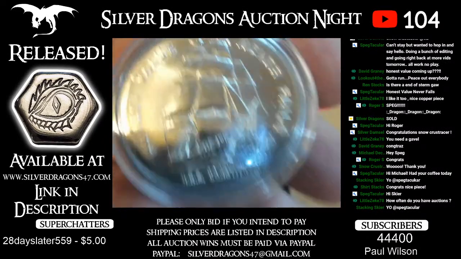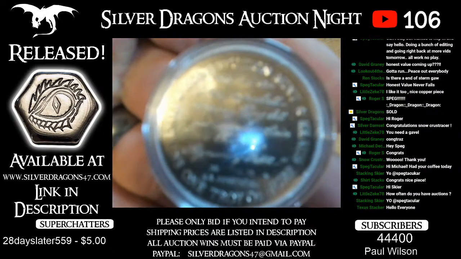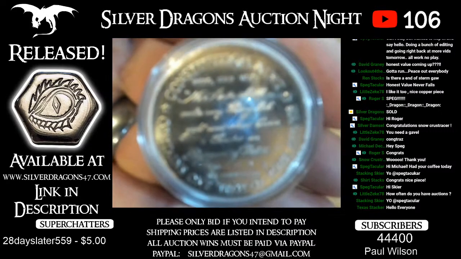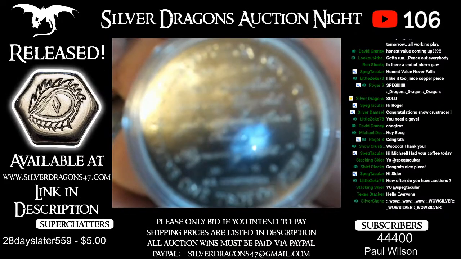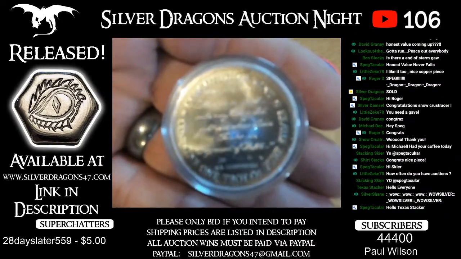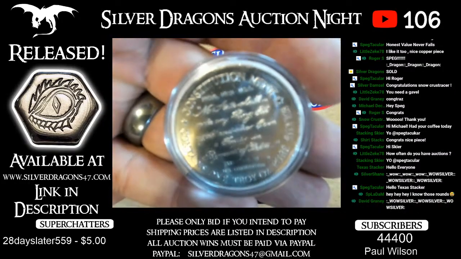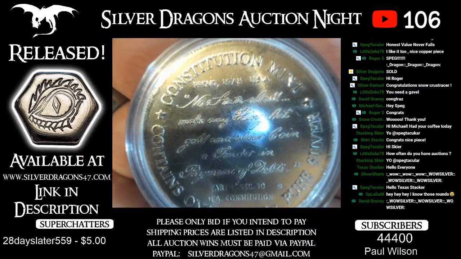This is my favorite design here of all time. We have got auctions once a week on Fridays. And it's also got the good reverse, not the Liberty Mint. It's the Constitution Mint reverse. So let's see if we can get the words to show up here. Kind of blurry for a second. There we go, finally got it. So Constitution Mint.